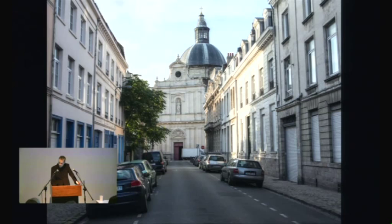The city of Lille in France contacted us, and they had a problem because they have a lot of beautiful old monuments, which they spent a lot of money on, but they are either shut down or nobody visits them. So they asked us to make an intervention which would reconnect the old architecture with the people who live there, and to create a more contemporary experience for the people of today. This was the briefing. After walking through the city, we chose this location. This is the Sainte Marie Madeleine Church, a Renaissance church which was in need of heavy renovation. And we decided to place this there. I'll show you the movie.